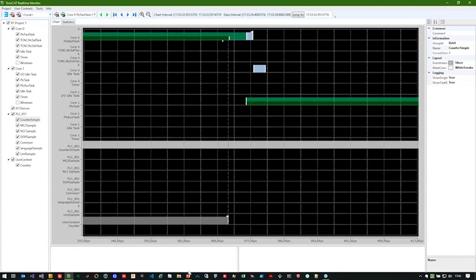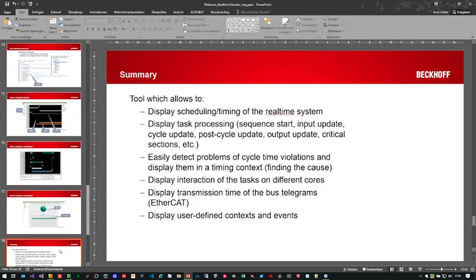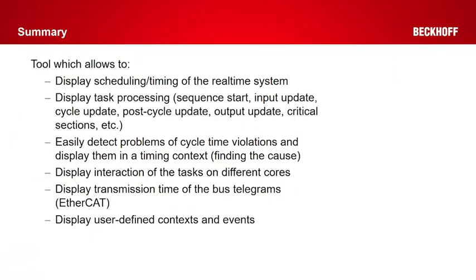Okay, so far for my live demonstration. To sum up a little bit, by providing the real-time monitor, we have a tool which allows you to display the scheduling and the timing of our real-time system, and in real detail the task processing, which means you can see the sequence start, input update, post-cycle update, and so on.